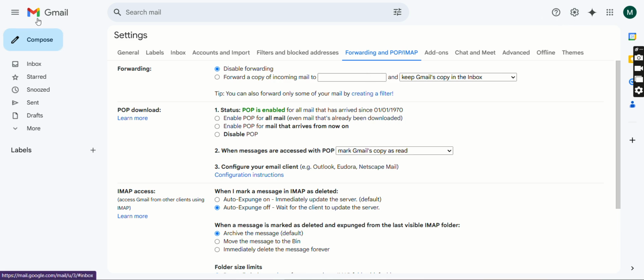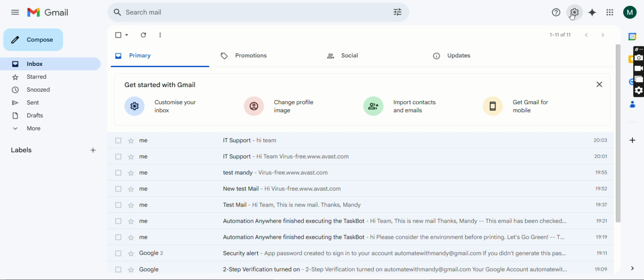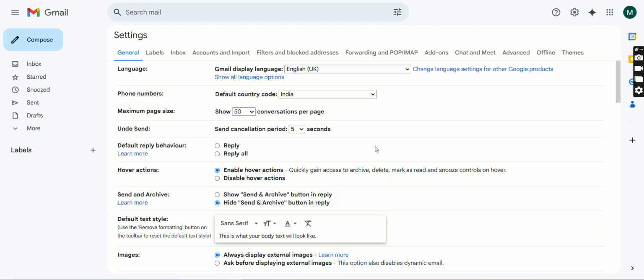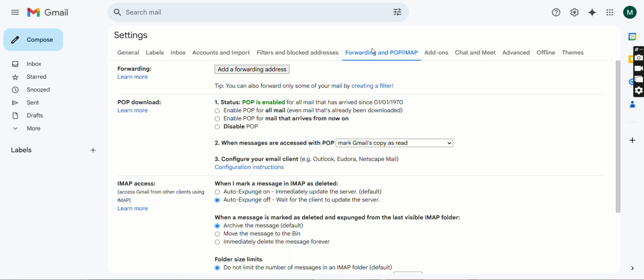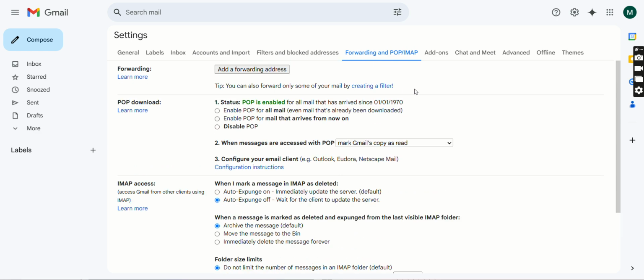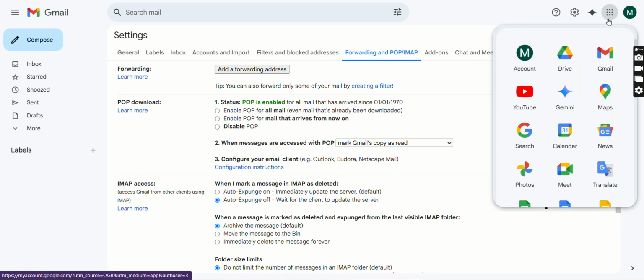And just go to the Gmail part and I'll show you how to go to the settings. So here, if you click on See all settings, and then go to Forwarding and POP/IMAP, here you have to enable the POP. Okay, so this is mandatory. You have to enable it, and then you can go to the accounts here.